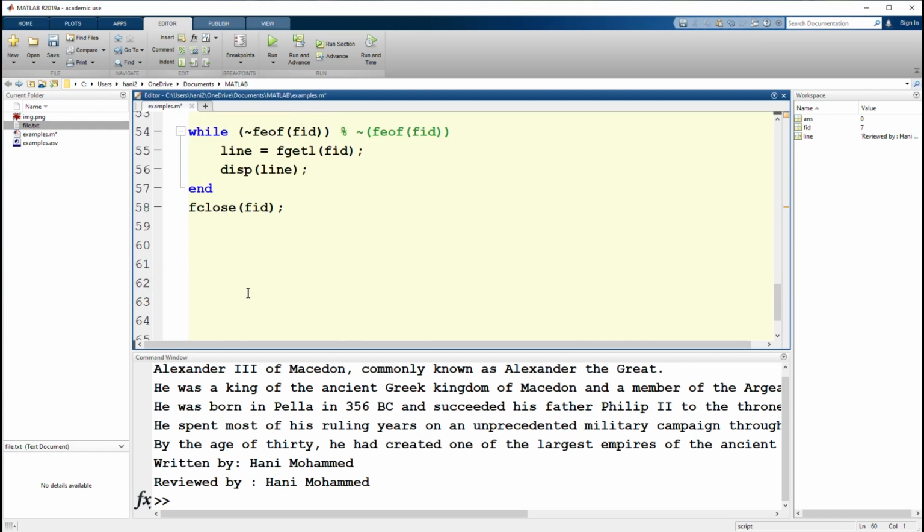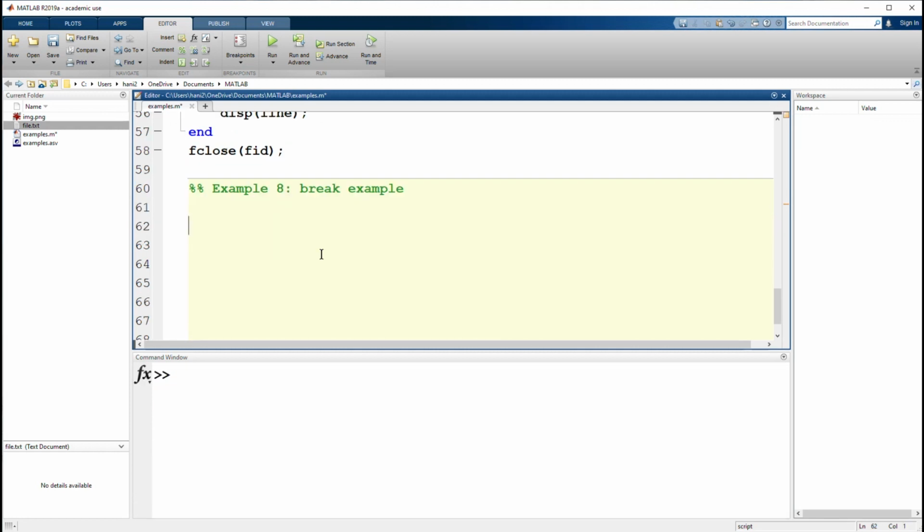So let's add a section here. And in this section, I'm going to write example 8, and then I'm going to have break. The break keyword basically is breaking the whole loop, so you get out of the loop. If we want to end the program or end the loop and get out of the loop for any reason, as a developer or as a programmer, you should have a condition. When it happens, you need to get out of this loop, otherwise you might have some problems.